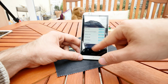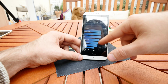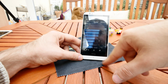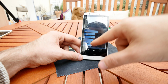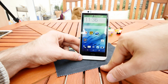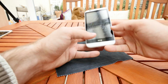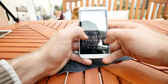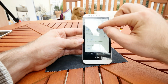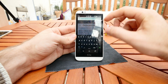As it says here by the app, you can see that the best smartphones out there have about 48,000 or 50,000. And then here on the bottom, close to the Zenfone 5, which has about 23,000, is the HTC Desire 510 with 20,000, which is alright, as I said before. And for everyday tasks, it's definitely enough. You can see that when we open up here the browser, where we can just visit any website like the New York Times, for example. Here we go. And you can also see that the keyboard comes up quite quickly, and the animations and everything is quite smooth and fast.